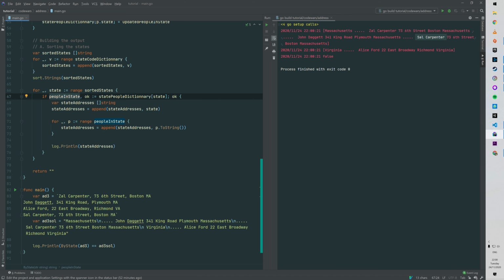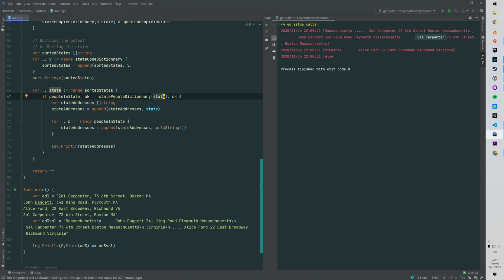So it's happening at this layer, when we're retrieving people from a given state. We're going to do the same trick. Here we are starting our slice with the name of the state, and then we are looping through the people.